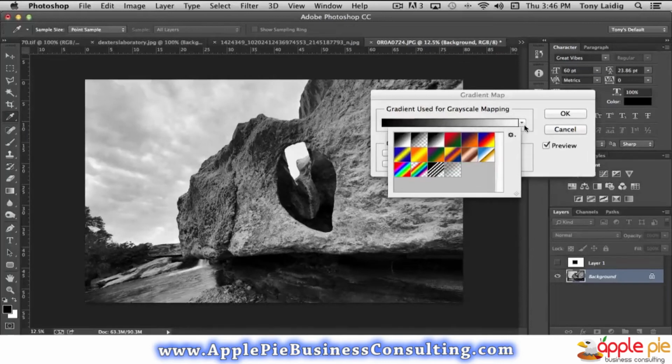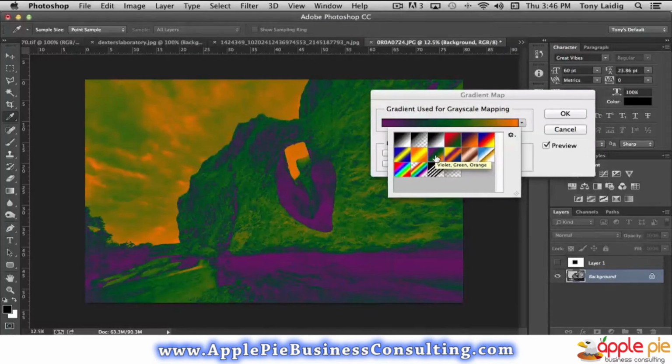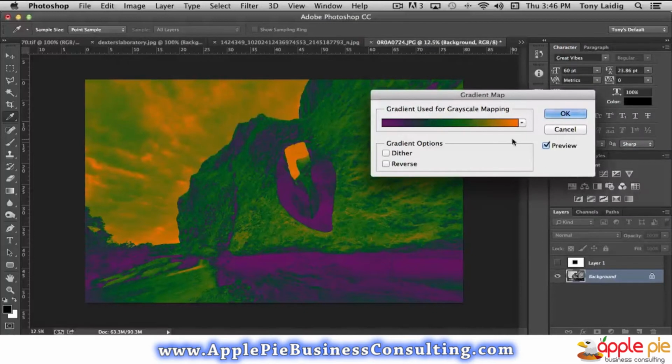If we hit our drop-down menu and choose one of the default gradient maps that's installed with Photoshop, like this one here in the middle, it completely changes the look and appearance of our photograph, because now what's happening is it's telling the program, oh, by the way, pixel number 255, pure white, is now orange. And pixel number 0, pure black, is now purple. And all of these colors are assigned to each of those ranges of pixels. Remember, we've been talking about the histograms all along.